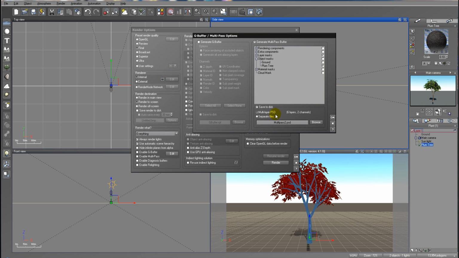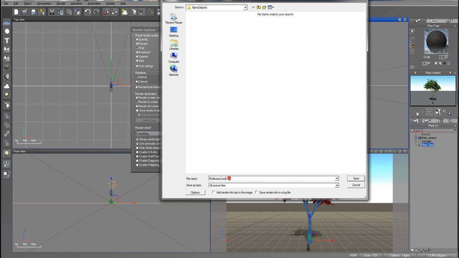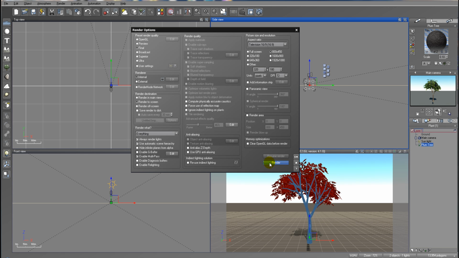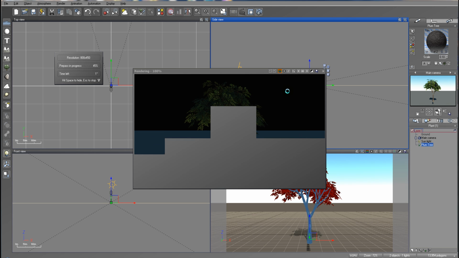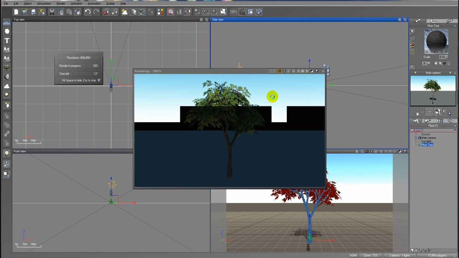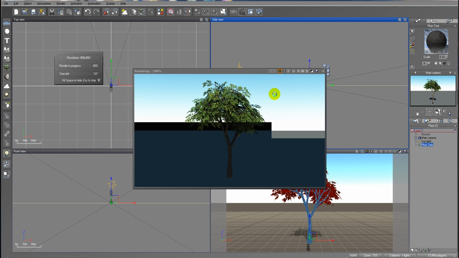Okay, next what I want to do is save in the right place. So we'll just go ahead right here and create tree 1, and we'll save it in Photoshop PSD format, so I'll have multiple layers. Right here you notice I have 2 layers and 6 channels. Let's click OK, and let's go ahead and render this image. You notice it will render quite a bit faster for this plant.